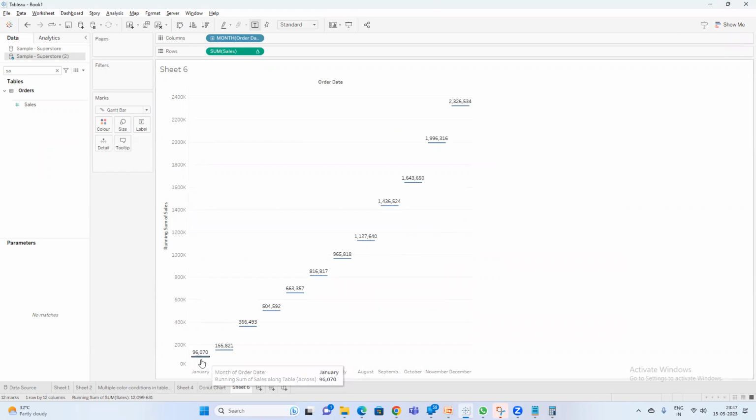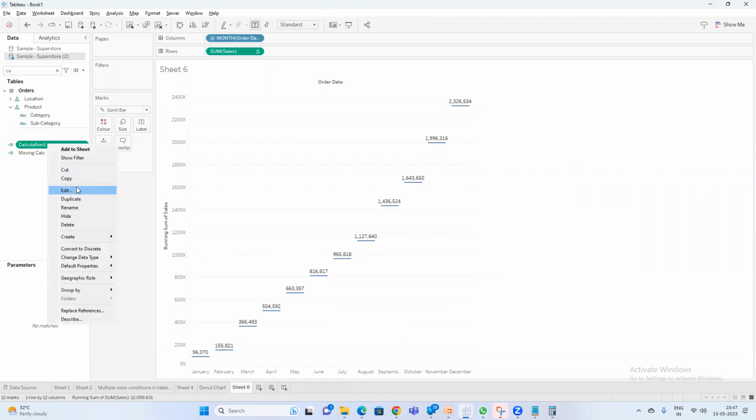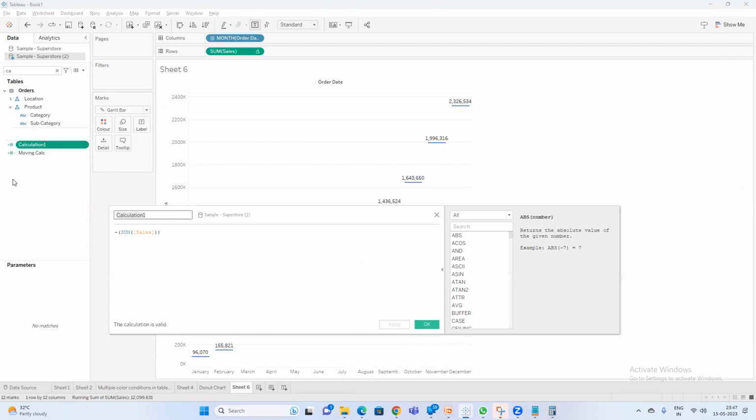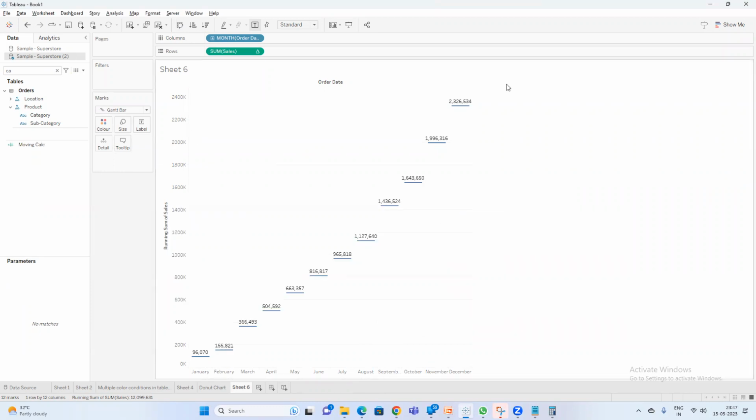So we have these bars and I want to show this sales in a negative direction. So I'll use this calculation. You can rename it as negative sales, and say okay. And put this negative sales in the size.